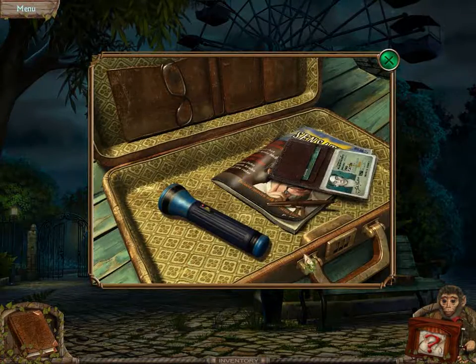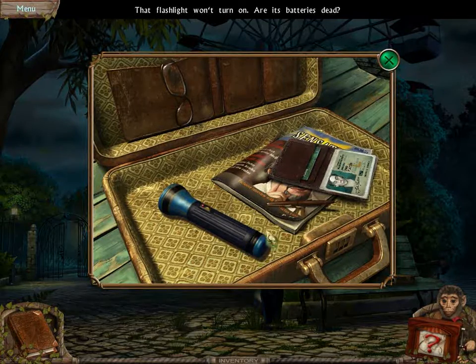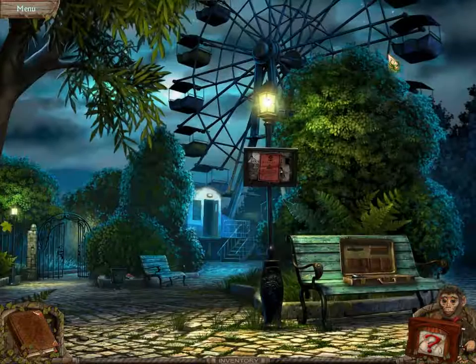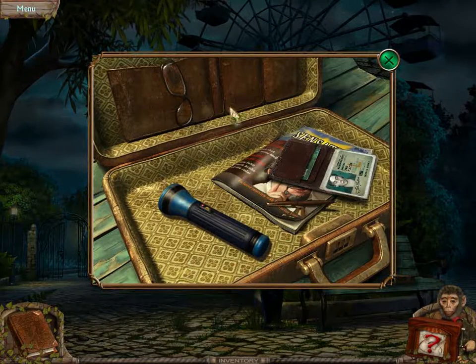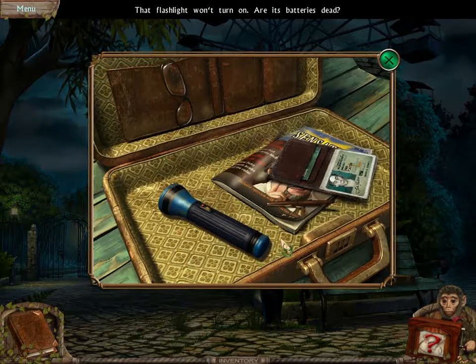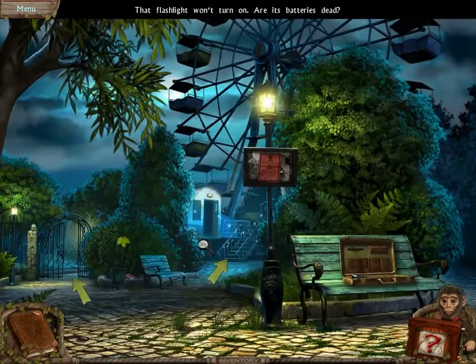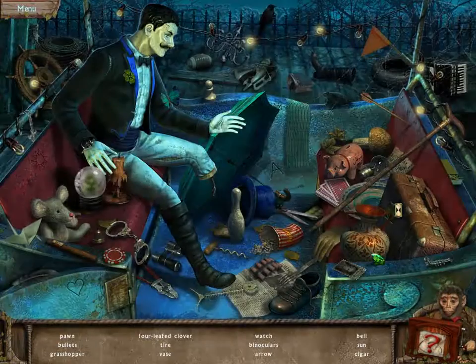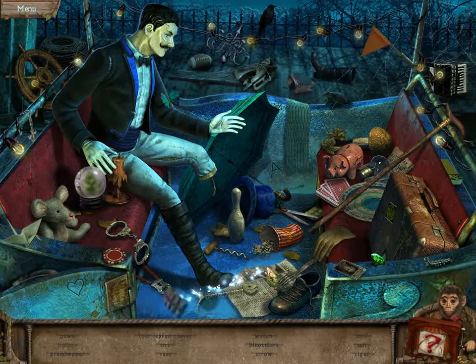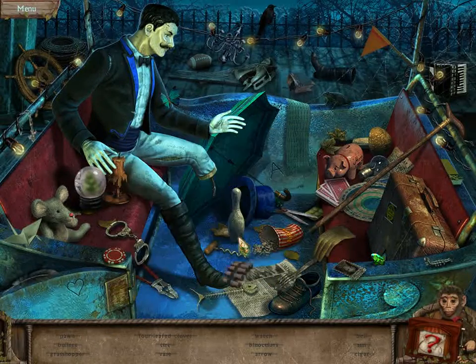Okay, what's in here? Got a flashlight. Commonwealth of Massachusetts, John Flatter. Let's see. Date of birth. September 4th. Okay. Appears to be it. Found out that this is his briefcase. Okay. This place is. Okay. Another object scene. Okay. So we have bullets.